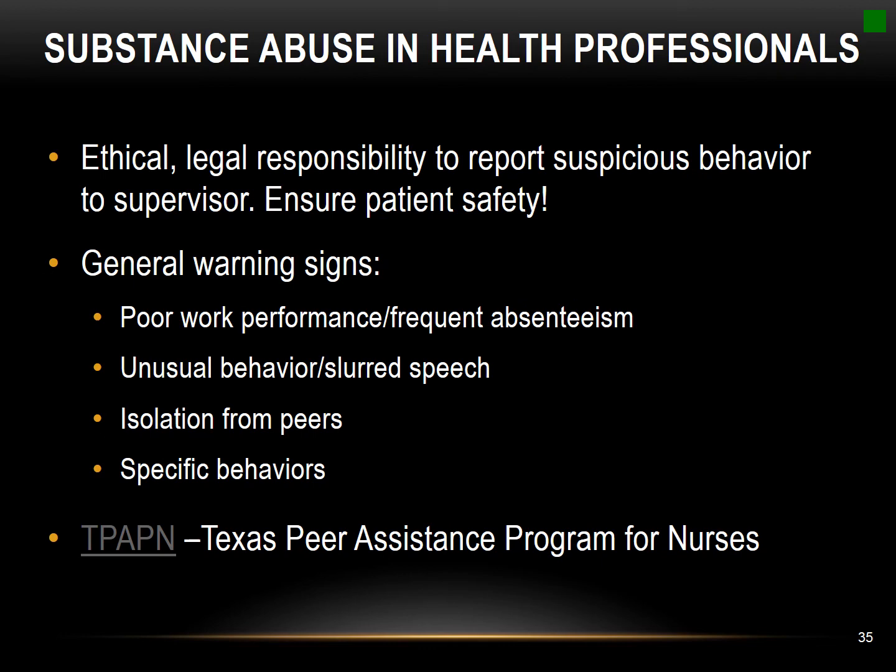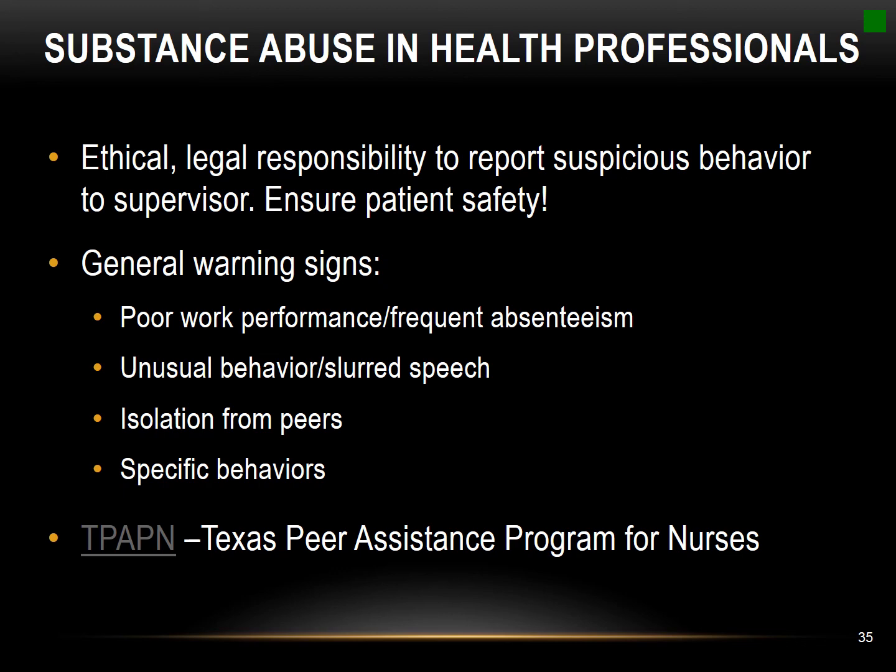Substance abuse in healthcare professionals. You have a legal, ethical, and moral responsibility to report suspicious behavior of your coworkers to your supervisors immediately. You have to ensure patient safety. If you have a coworker who's impaired or who you suspect is impaired, you need to be sure that their patients are cared for and safe. So here's a general list of warning signs. And if you have not done your quiz yet for this module, please do it.